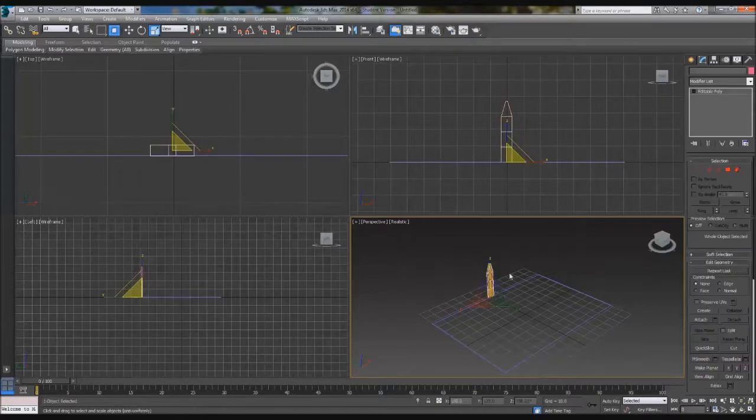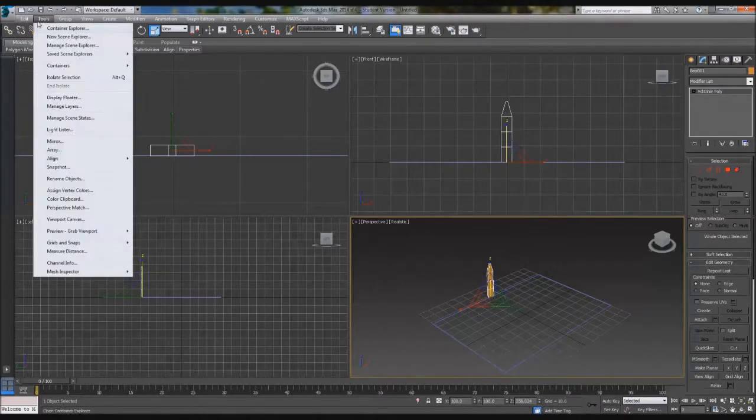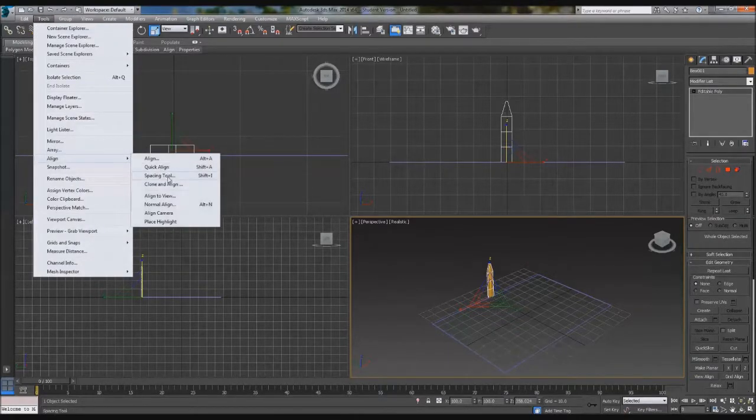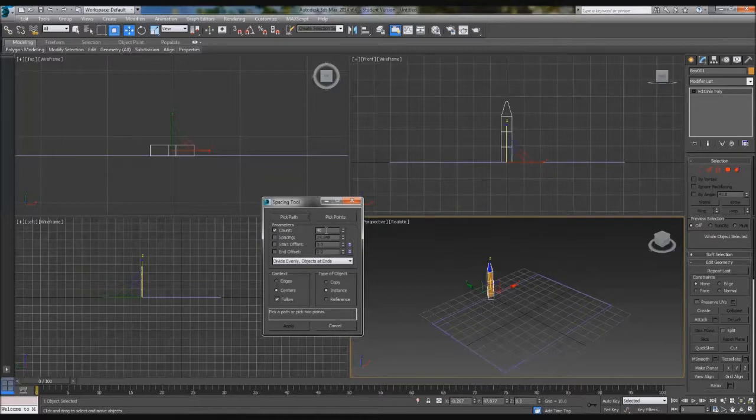So we're going to select our fence palette and we'll go to tools, align, and then spacing tool. And what you'll do is make sure count is ticked and choose a number of fence pallets you want around this. So I'm going to say around 30. Seems easy enough. Tick follow, make sure follow's ticked, and on the type of object choose either copy or instance. In this case I'm using an instance because then if we edit one of them it'll edit all of them. But if you choose copy you'll have to edit individual ones, so yeah, I don't want different ones.